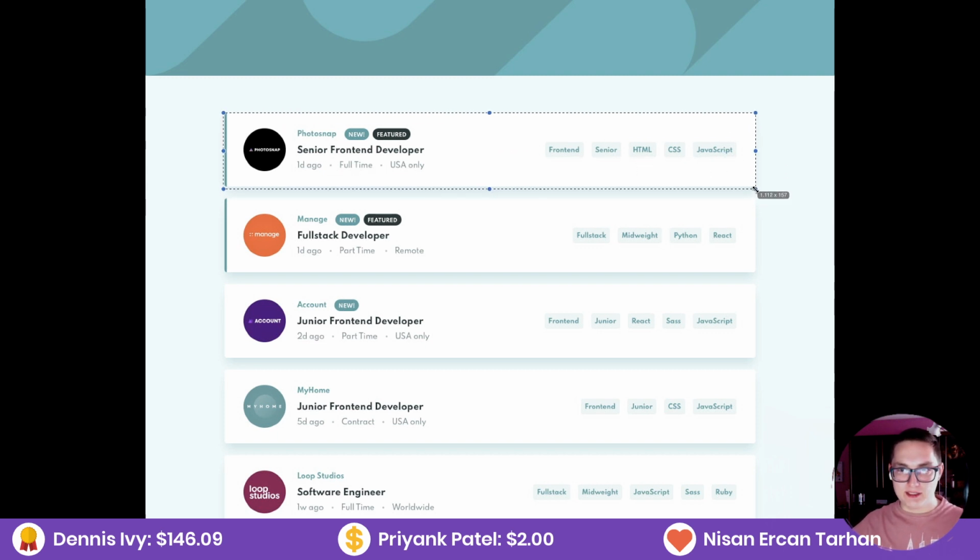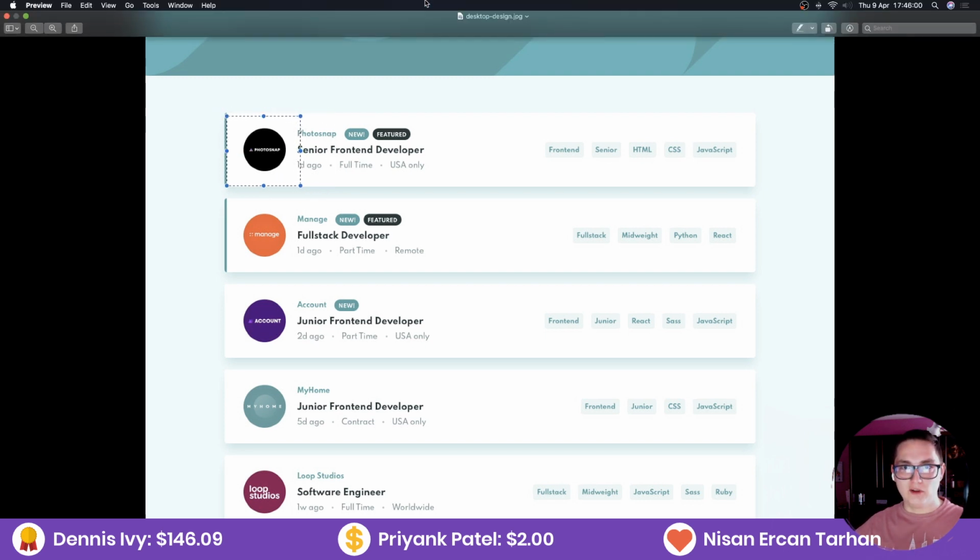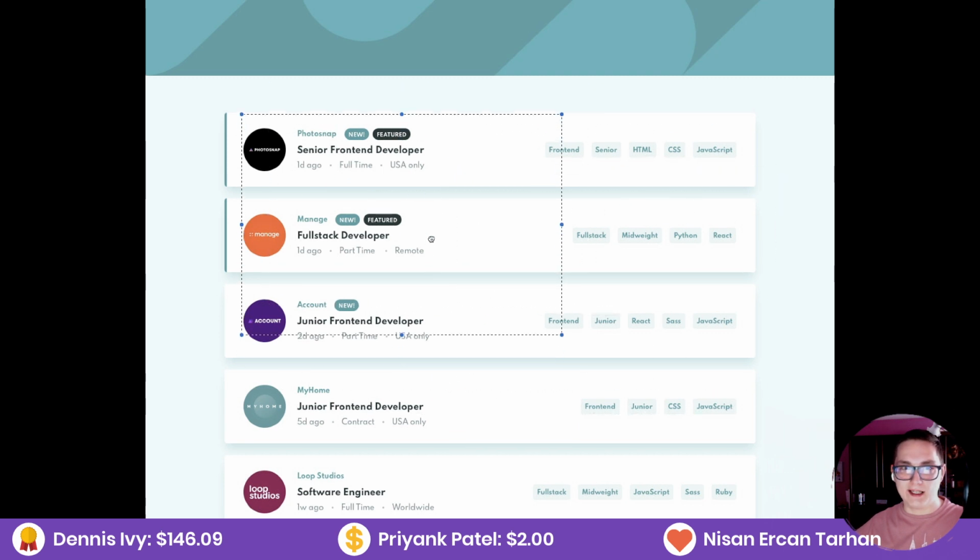Okay, so let's see how this is created so we can reconstruct it in JSX. So we have this will be our job board component. Now it will be display flex. It will have 1, 2, and 3 boxes inside. For those of you who are asking which tool is this, because I always get this question, it is the default image previewer on Mac. You can drag and get the size and all that. Yeah, that Tailwind UI looks pretty nice.